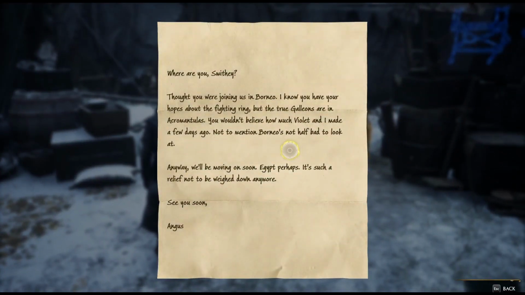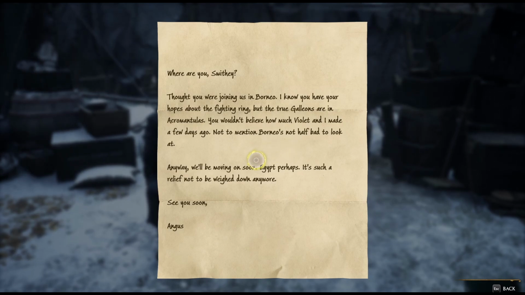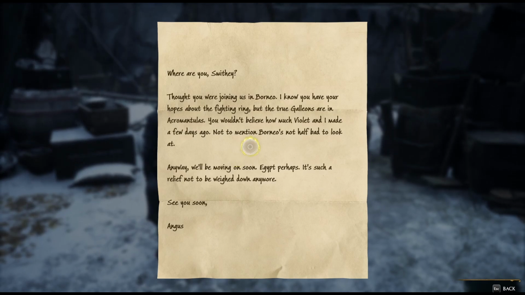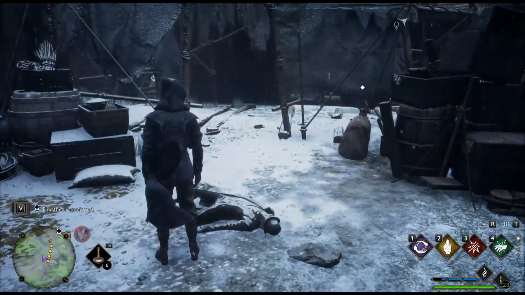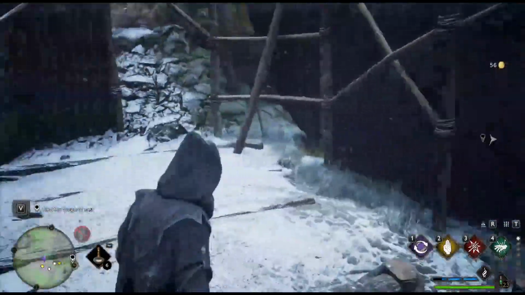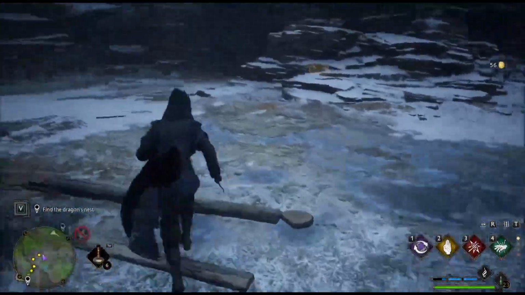Where are you, Smithy? Thought you were joining us in Barneo. I know you have your hopes about the fighting ring, but the true galleons are in Acromantulus. You wouldn't believe how much Violet and I made a few days ago, not to mention Barneo is not half bad to look at. Anyway, we'll be moving on soon. Egypt, perhaps. It's such a relief not to be weighed down anymore. See you soon, Angus. How charming. They keep in touch with each other. Pretty sure that's our parents.